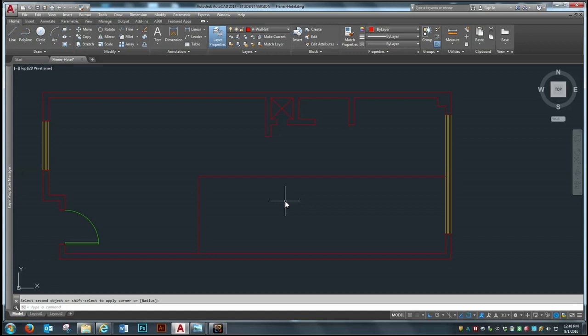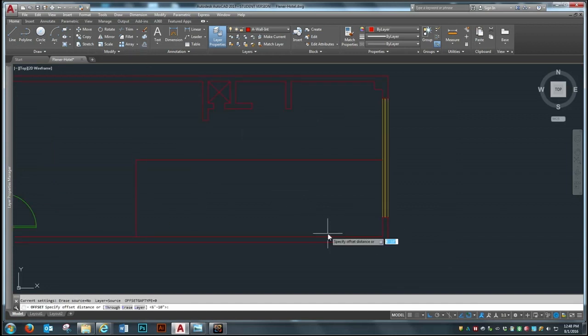Okay. I'm going to offset 12 foot 5 dash 1/2, this line, and fillet it for the bathroom.